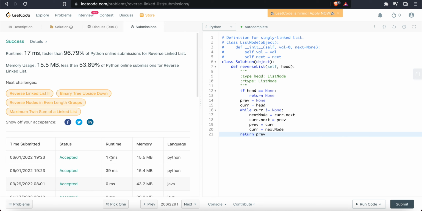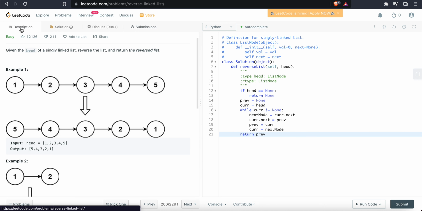But this is O of n. This solution has a runtime of O of n because we will traverse the list just once and we will visit each element once. And each operation that we do takes O of 1 time. The operations being just switching pointers and also changing each pointer. So for example, what I mean by switching pointer is like flipping the arrow and then moving previous to the next one and current to the next one and so on and so on.